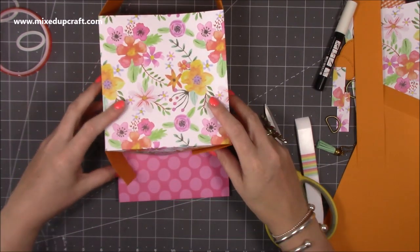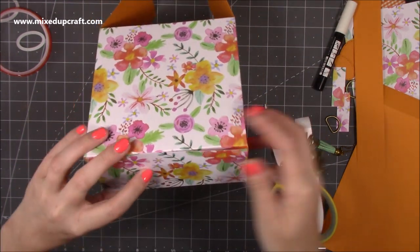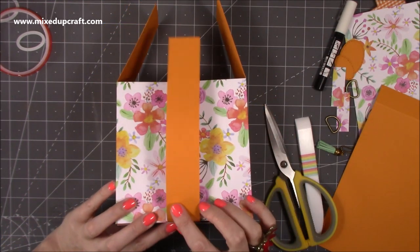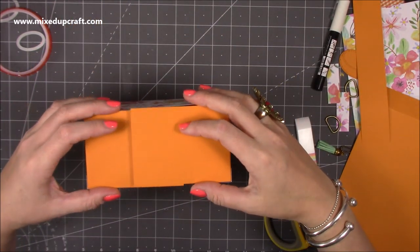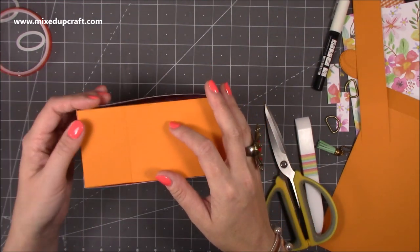Okay, so now that's all going to go in, and then that's going to come up. It's completely hidden, and then before we stick it all down, we're going to stick that in once we've decided on what length we want it, and then we're going to have these and the magnet, and it should all come together nicely. So this is going to go in like this, just to conceal what was in there, because maybe you didn't want it falling around.